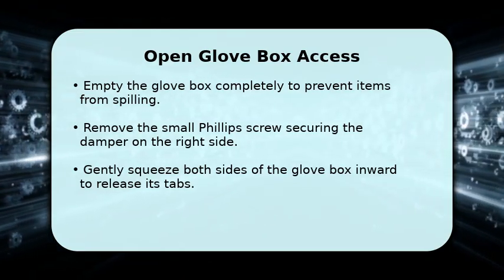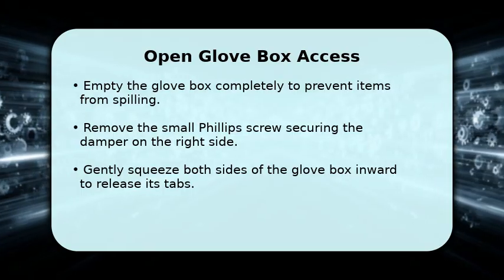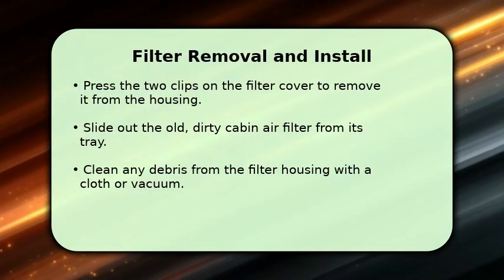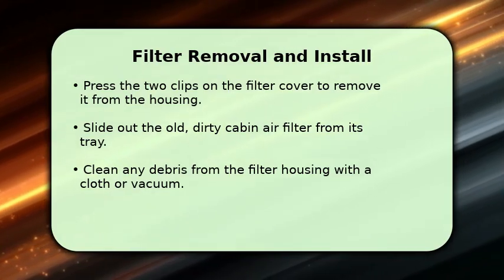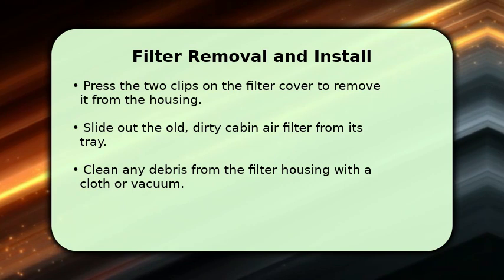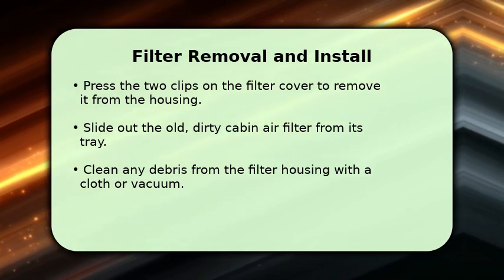With the glove box lowered, you will clearly see the cabin air filter cover. Now, locate the two clips on either side of the filter cover and press them to release it. Carefully slide out the old cabin air filter and its tray from the housing.